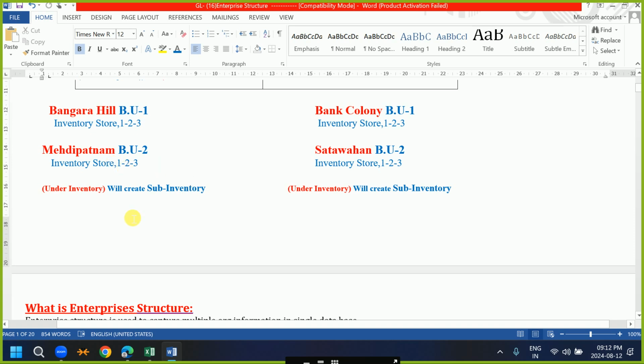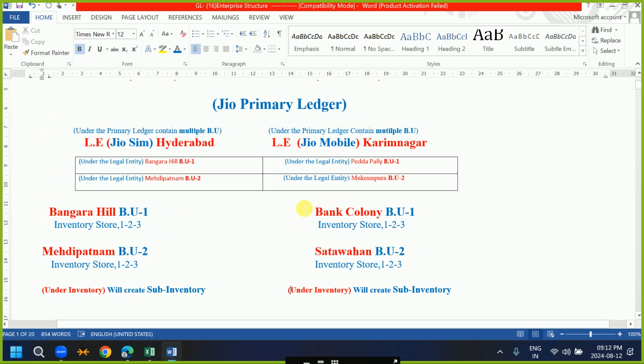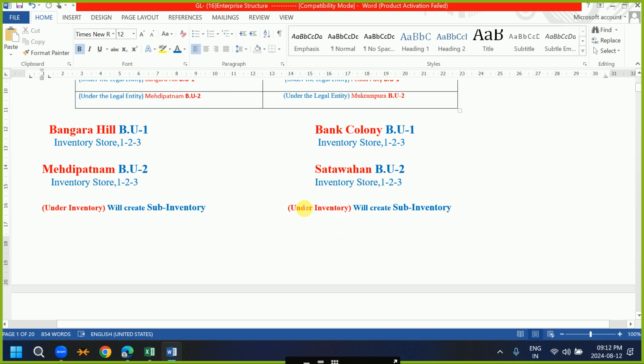But another part is sub inventory, like charger, wire, column, and battery. Some storage places also, like SIM package box, other schemes, and mobile box. That is called sub inventory. Sub inventory is part of the SCM part, but I'm just explaining it for your knowledge. Now you understand this topic up to the structure.